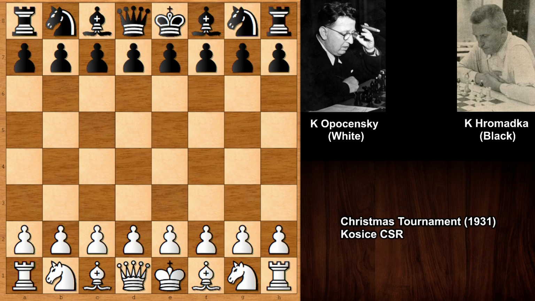So Opocensky was 4 times chess champion of Czechoslovakia, and he was the first Czechoslovak professional chess player, and his opponent was the 2 times chess champion of Czechoslovakia, a strong chess player. So let's see what happened in this chess game from 1931.